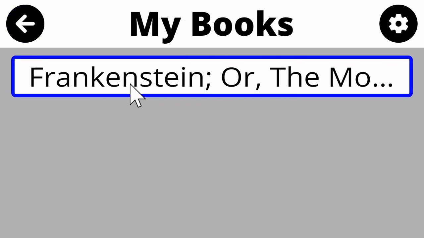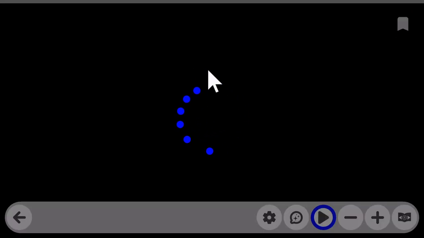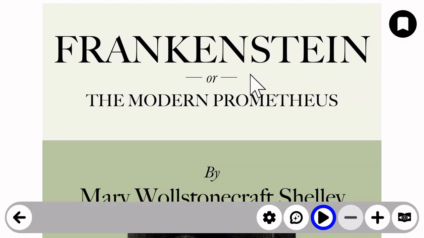Here you'll see that I have Frankenstein available to me. So I'm going to go ahead and open that file. And here we go. We have Frankenstein opened up right now. Now the toolbar here is similar to what it has always been with one additional feature. You'll see that it's opened up with the read button in the blue circle that you see on the page right now. But immediately to the left of that is the AI assistant icon, just like you would find in the magnifier or the distance application, as well as the files application when you open files that you've saved.